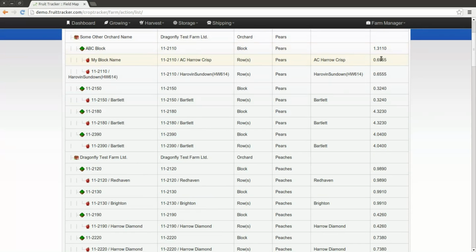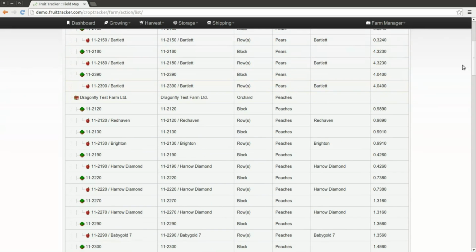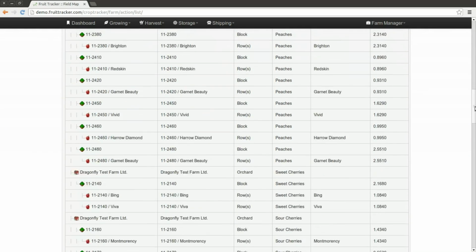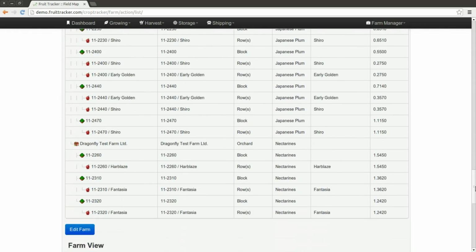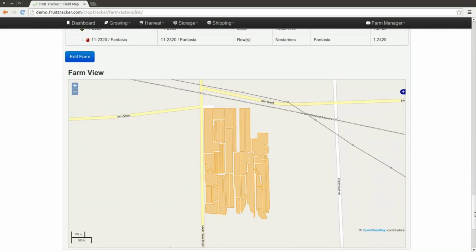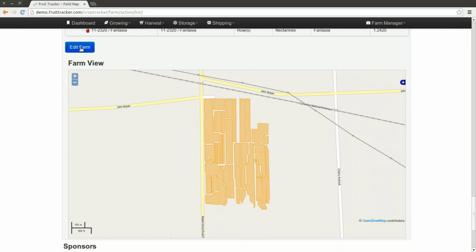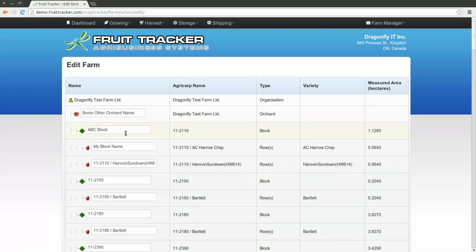If you see problems with the maps, then please contact the board office to get them straightened out. Agricore may need to come out and do some additional mapping for you so that you can make the most out of Fruit Tracker. You can rename your blocks if you have a different naming convention than what is already established. To rename your blocks, just scroll to the bottom of the field map page and click the Edit button. Now enter your new orchard, block, and row names. Scroll to the bottom and click Update.